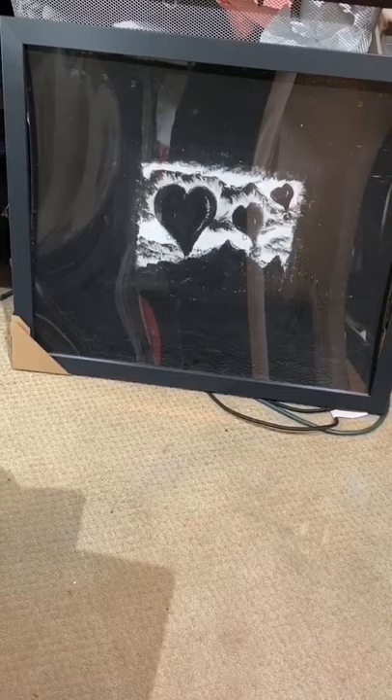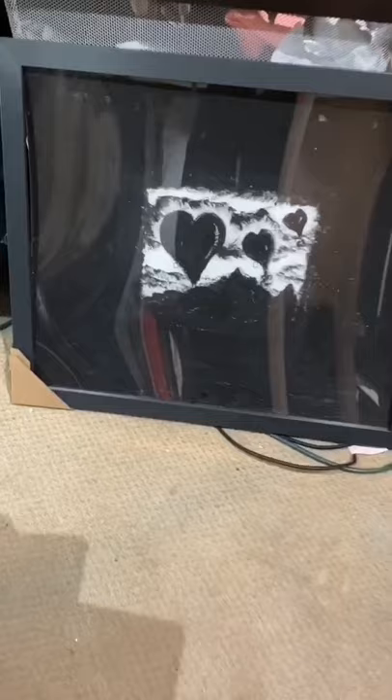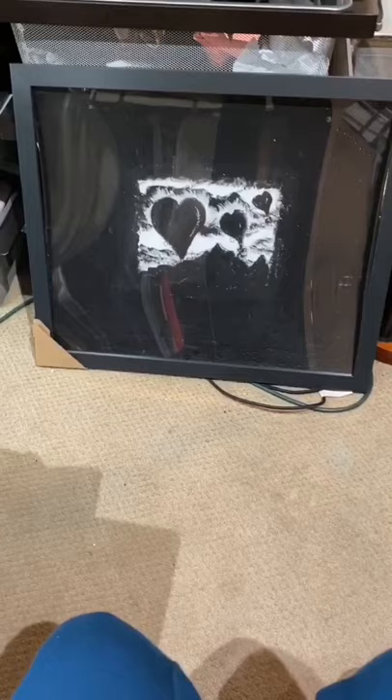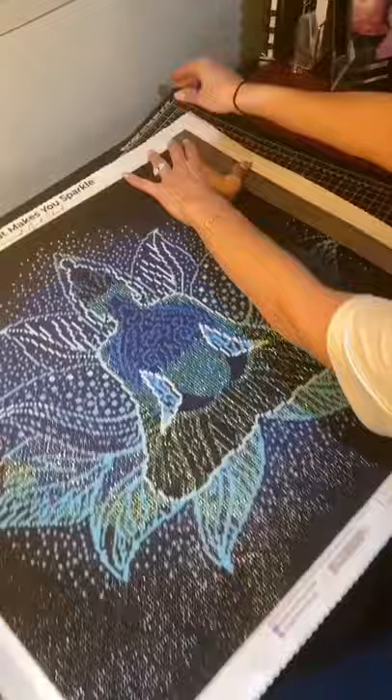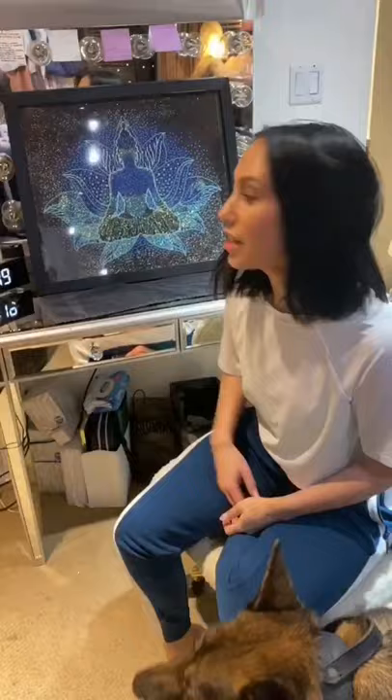Now I'm going to show you how I frame. A lot of people use a board and wrap their painting around it, but I like to actually frame mine. I had a mat made — the cardboard that's normally brown was painted black. It can be hard to find the exact perfect dimensions sometimes. I'll use this little knife here — make sure you have a cutting mat underneath so you don't cut through your desk. There you go, all framed up. This is the final product — voila! You can get the frame on Amazon, you can get everything on Amazon.